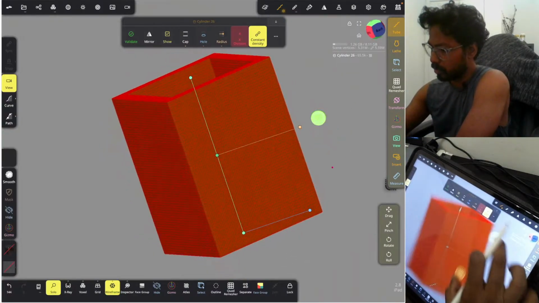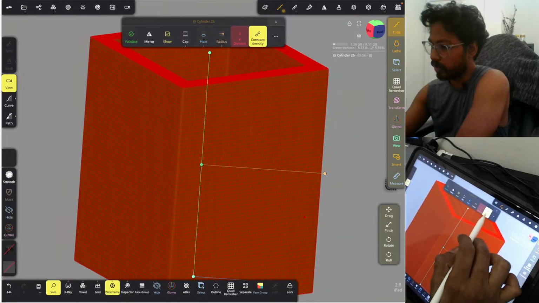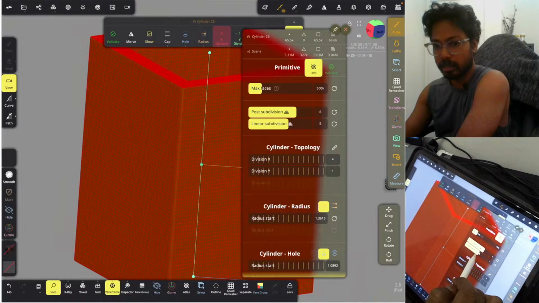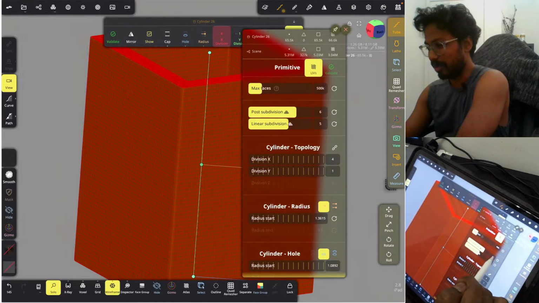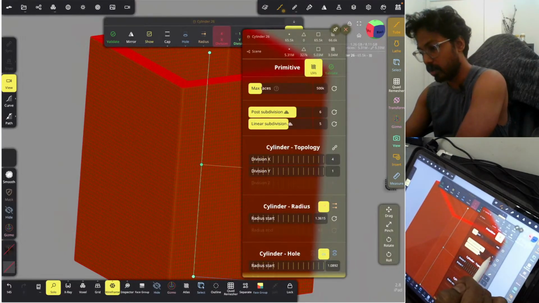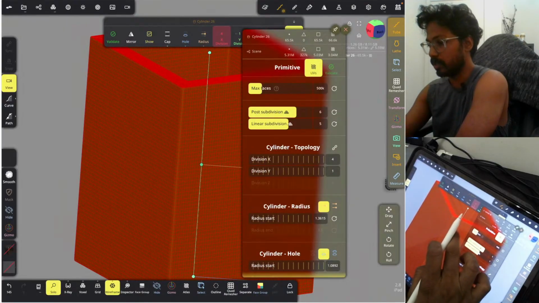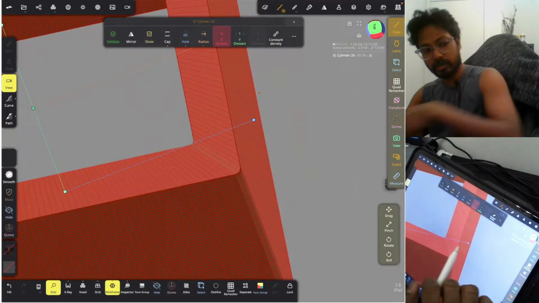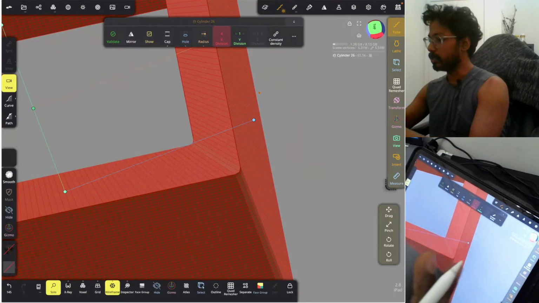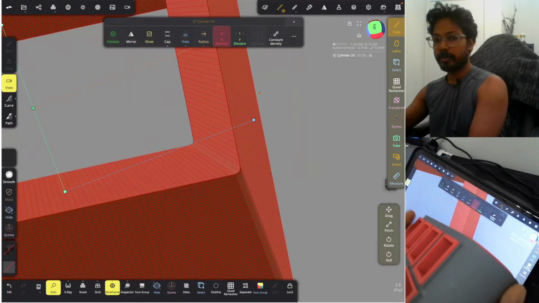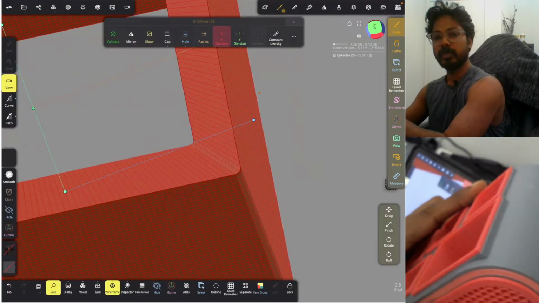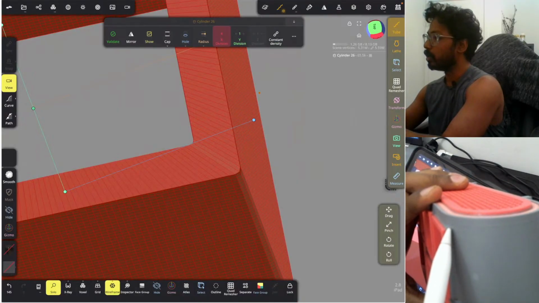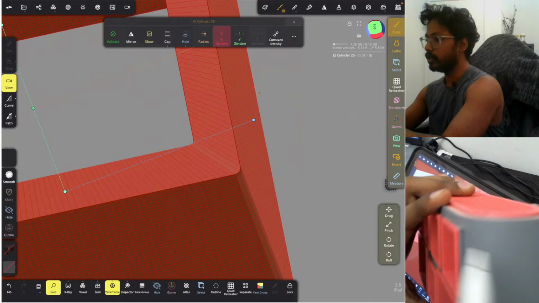If you see it, it doesn't look like a cylinder, obviously, because the number of divisions is 4, and then I haven't given it linear subdivisions by 5. I actually add one more post subdivision as 6, so that you can get a smooth transition over the sharp corners, which you can see here as well. As you print, I hope you're able to see here, it goes sharp and then it gives a smooth blend towards the edge.